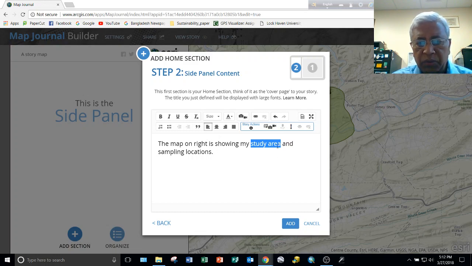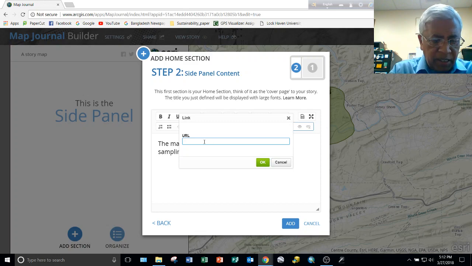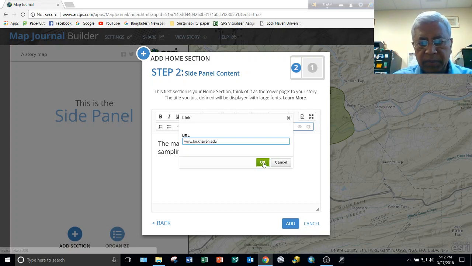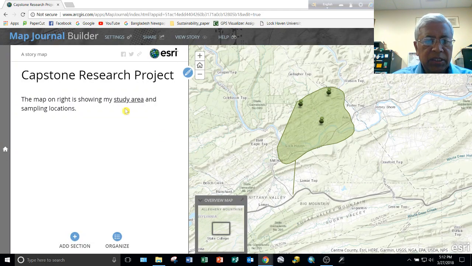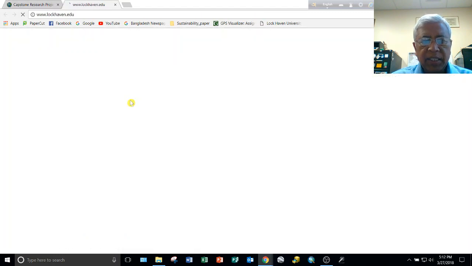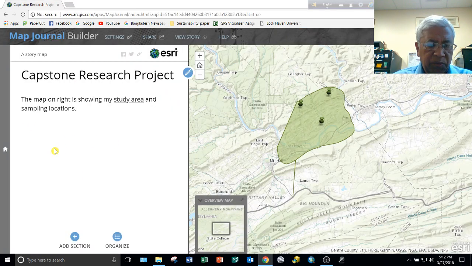So you have to go to the link here. For the lack of a better URL right now, I'll just add, let's say, our university's webpage. So I'm saying OK, and I'm saying add here. So you can see that is added there. If you click on there, it will open up our university's webpage, or anything else you want here.